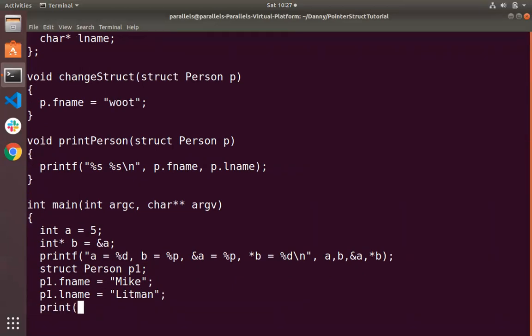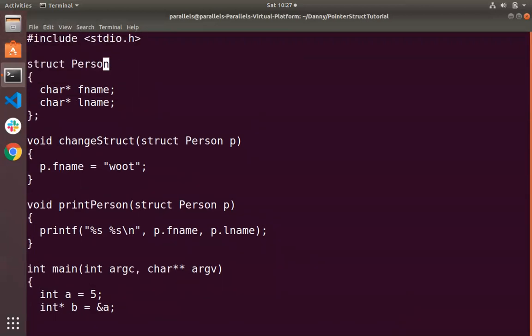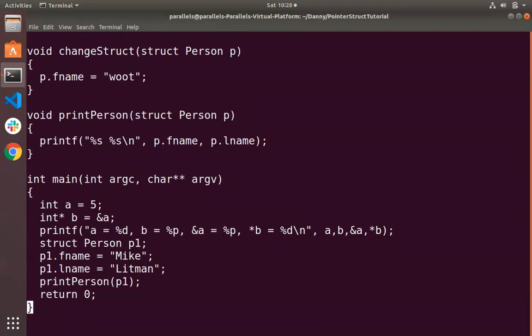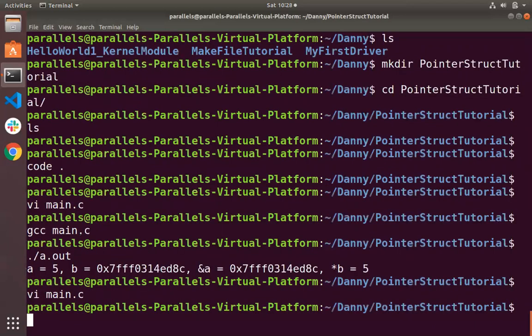And then we'll call print person and pass it P1. Let's just test this, make sure it's working. Print person takes in a struct, and passing it a struct, it prints out the two strings. All right, let's go see what it screams about.